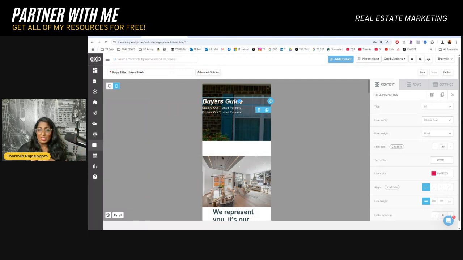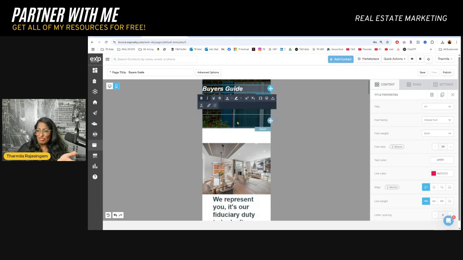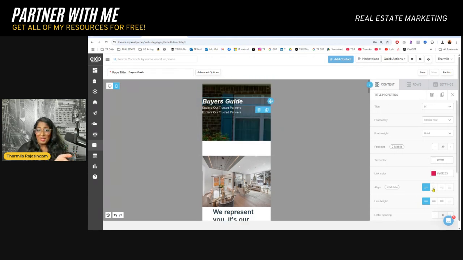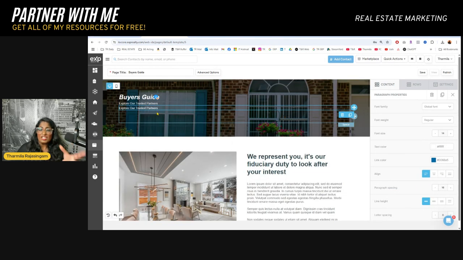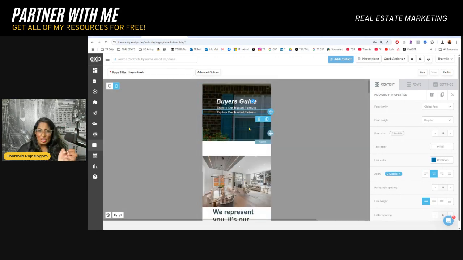But just to show you quickly, maybe you don't want this touching, right? It doesn't look great. So you can come here and make it right in the middle, right? You can align it center, and it'll tell you this is just for the mobile view, which is great. So your desktop view still looks the way it does. It looks sexy on the side, and you can come here and make it look really appealing and make it go in the middle.